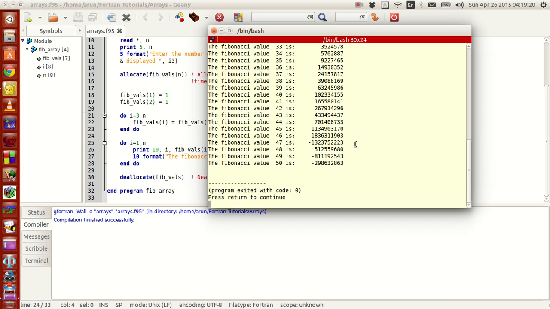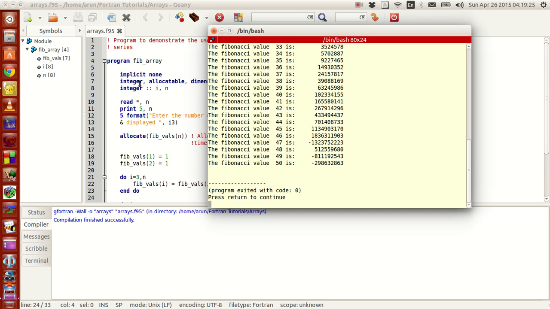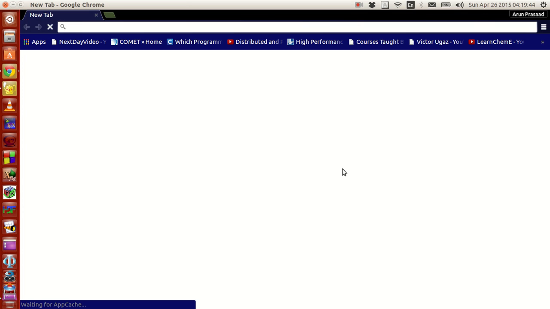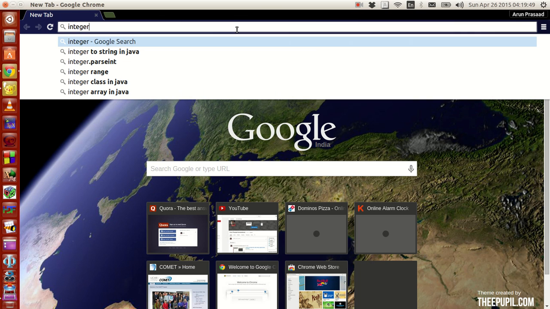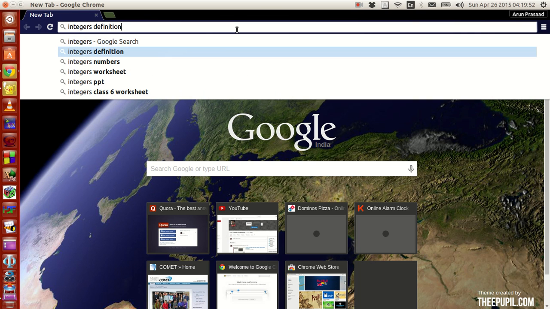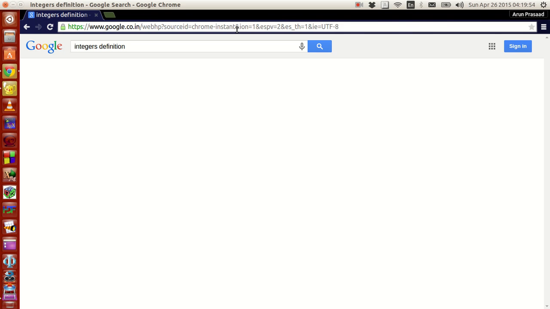What I mean is, an integer by default occupies only a few bytes of memory, and there's an upper limit on the values an integer can store. So for instance, let's go to Google. I'll show you what this means. Let's type integer numbers, integer definition.